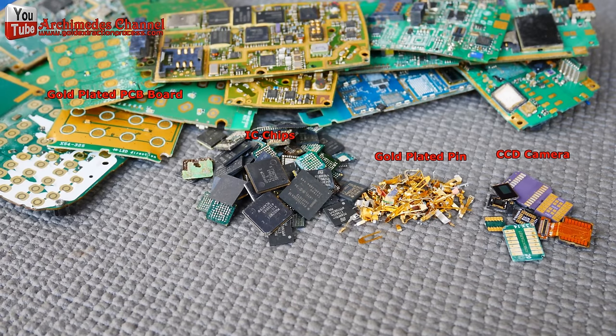For gold in mobile phones, the core will consist of gold-plated PCB board, gold wire inside IC chips, gold-plated connector pin, CCD camera.